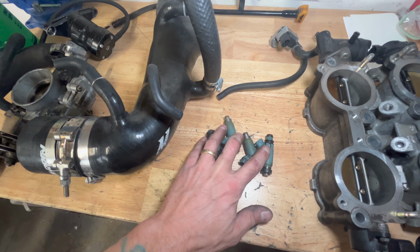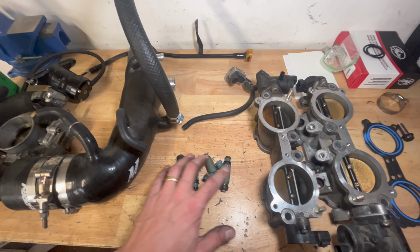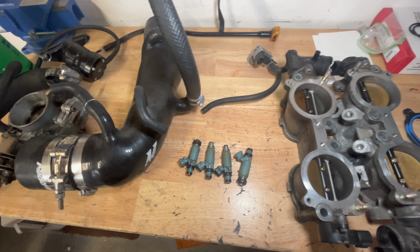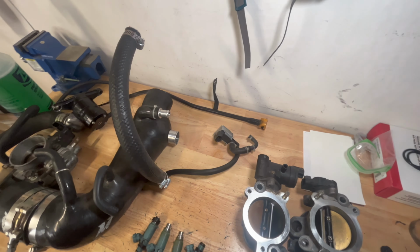We got our old injectors right here. I'm not going to be using those. I have some blues that are a little bit larger than these. They're like 565 cc, I believe. Our purge valve, going to be deleting that.